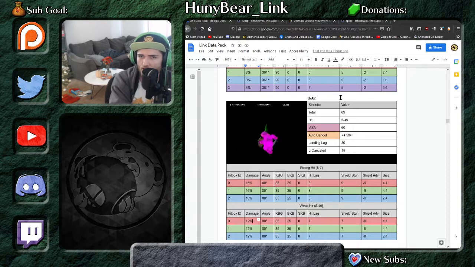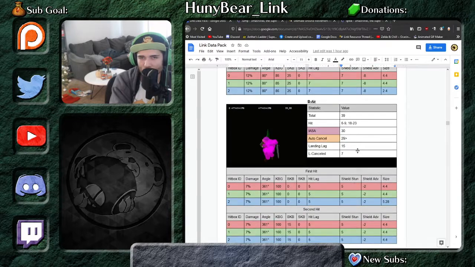You're going to notice that this move is interruptible as early as frame 60, which never comes into play because it's active for 50 frames and you're going to land by then. And it's auto-cancelable as early as frame 59, making the auto-cancel worthless as well. I don't even know why these two things are... 56, sorry. Anyway, it's just trash. You're going to L-cancel this 100% of the time. Landing lag, 30 frames, L-canceled, 15 frames. That's all you need to know.